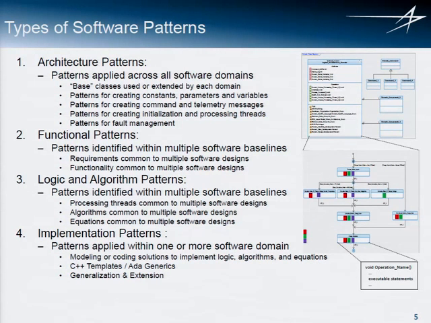In the implementation patterns, there is a lot of documentation and books out there on design patterns for C++. We also weren't looking at those. We were really focusing on functional requirements at that functional level, and also algorithms and the logic surrounding them. For instance, a lot of our programs are migrating from historical battery charging to lithium-ion batteries. As they migrated, you said, all right, we have a couple of programs that have flown that. When other programs go to that, how do we share that knowledge of how they do battery charging, from what they've historically done to a new set of hardware?